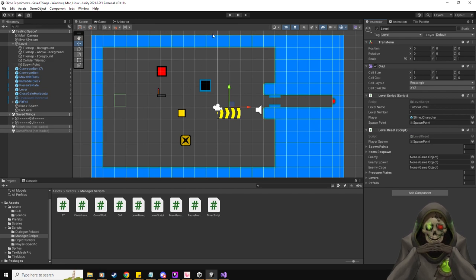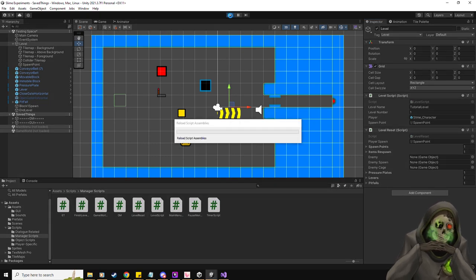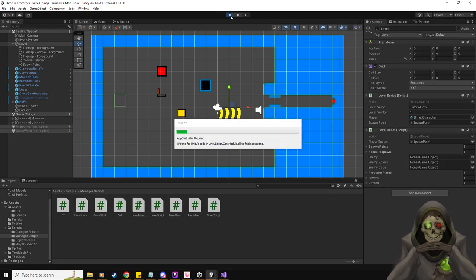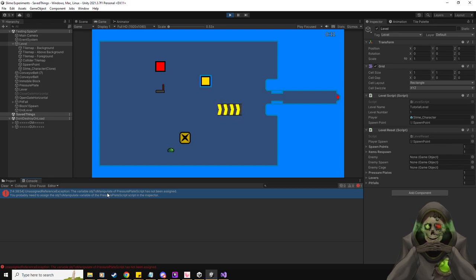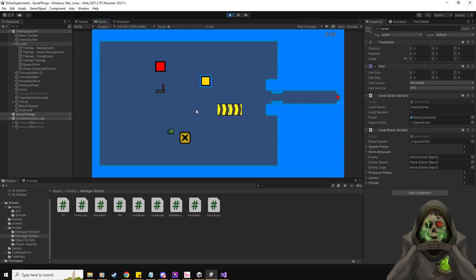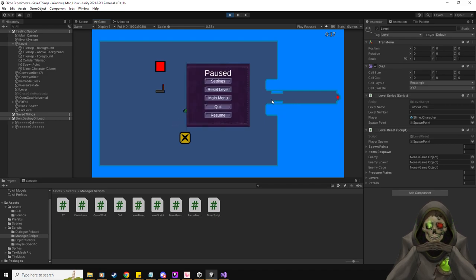So now, if we hit play, I should be able to do some stuff and then reset the level. So let's hit this, boop. Let's move the block a bit. We'll go ahead and move it directly in there. Hit the pressure plate, which is still triggered to an enemy right now, but that's fine. We'll just clear that error out. All right, so we can see that door opened. So what if we hit reset level?